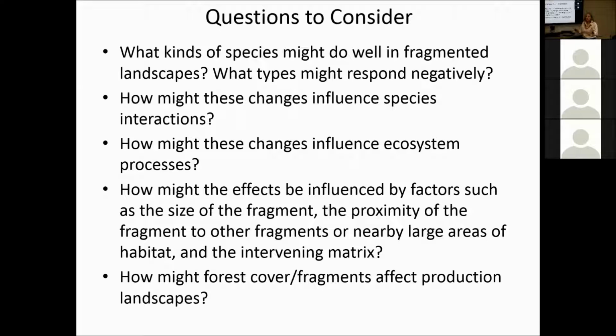And so it's not only that you have this ocean next to a fragment, but you really have a very viable production landscape next to a fragment. Think about it more holistically. It's essentially what the Living Landscapes program is about with Wildlife Conservation Society. You might think about how these changes influence species interactions, some of the important interactions like pollination and seed dispersal, which can impact the production landscape, how they change ecosystem processes, isolation, area effects, but then also, again, thinking about these production landscapes as well.